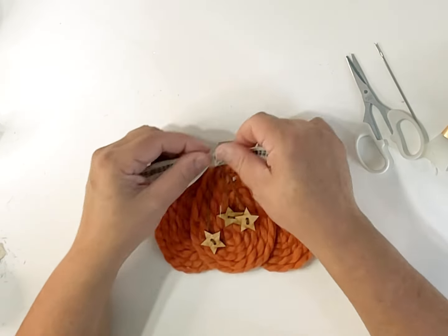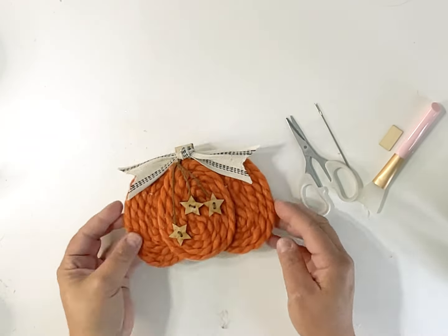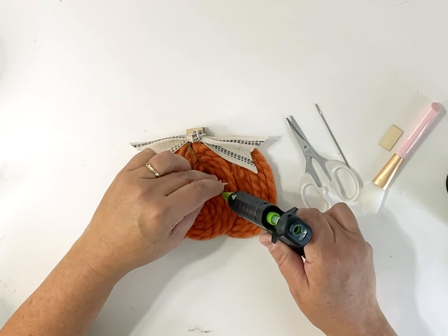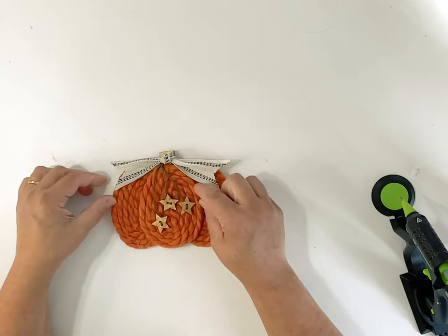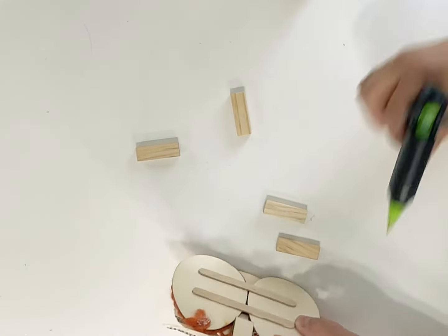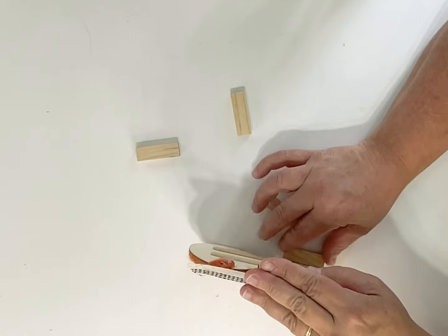And then my little stars wouldn't quite stay in place, so I just took a little hot glue and glued each one of them down. Now I'm just going to add some little wood blocks to the back of the pumpkin so it will stand.